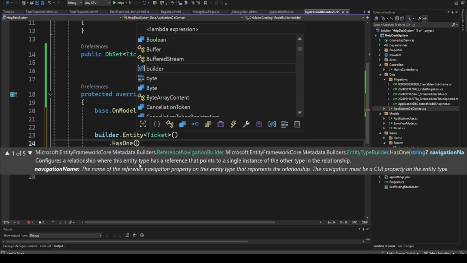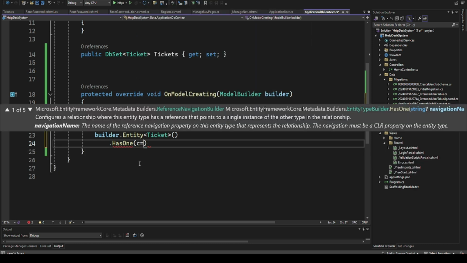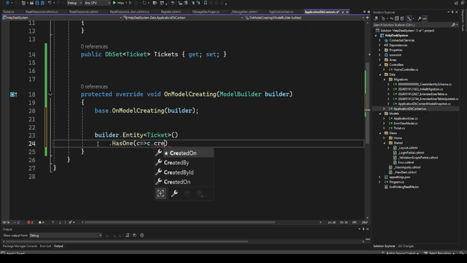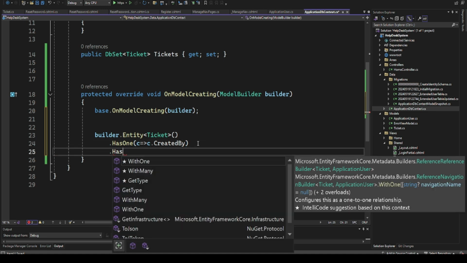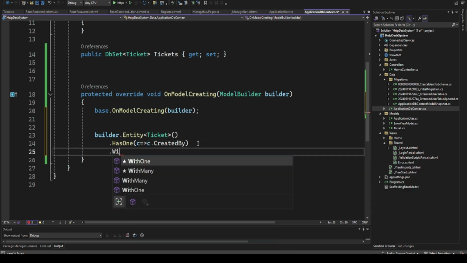So this can be c dot created by. So as one created by, and we can also do dot as with, you can say with many. So you can do that.